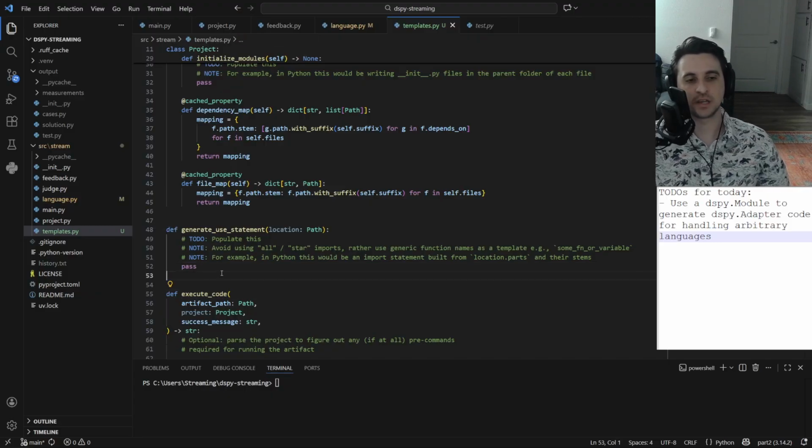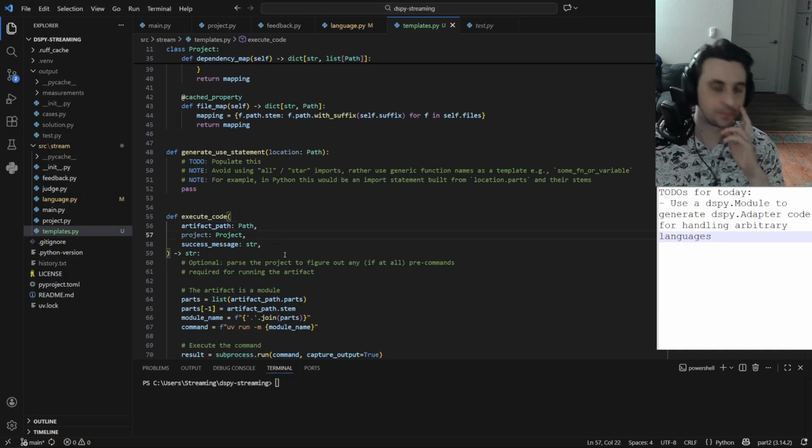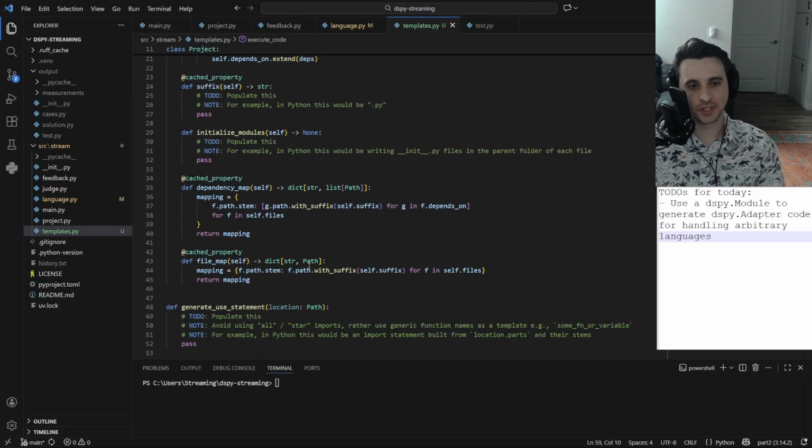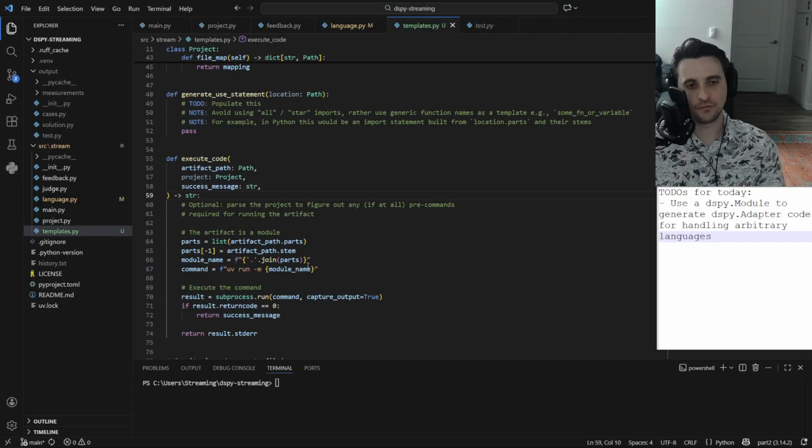Okay, and then pass. We're done. This thing is really tricky because the AI will have to look inside project and use whatever info.